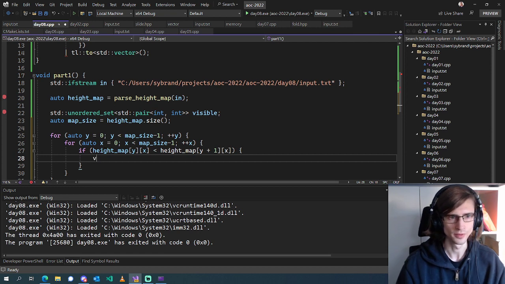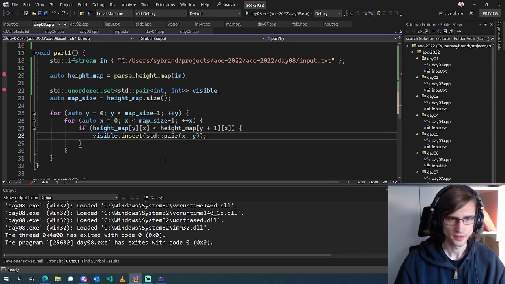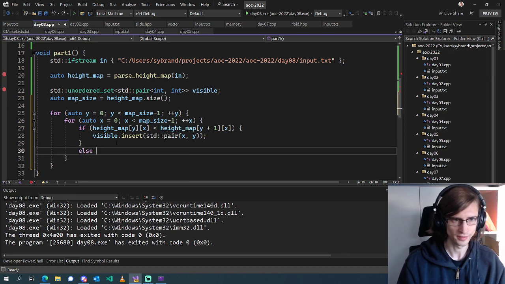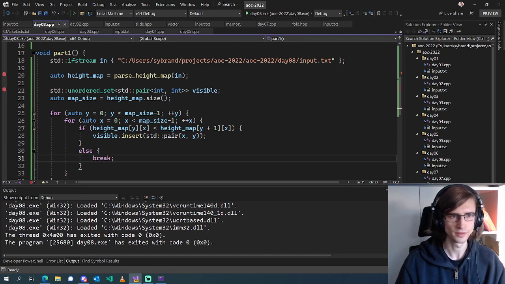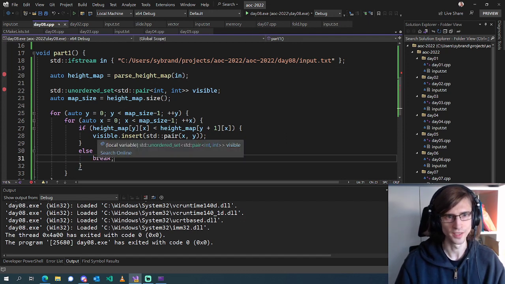So we will do visible dot insert pair of our x and y. Oh, decided to work. And then keep on going. Otherwise, we're gonna break and go to the next line.